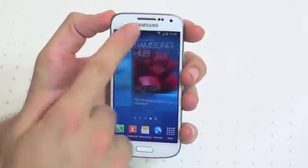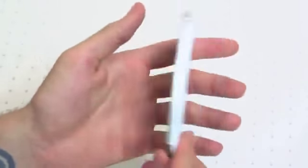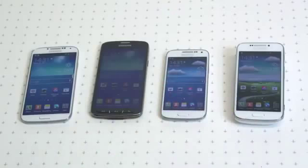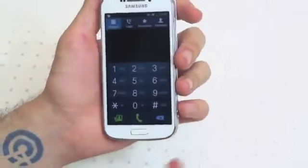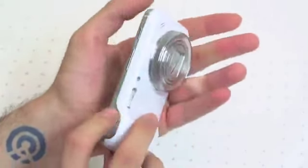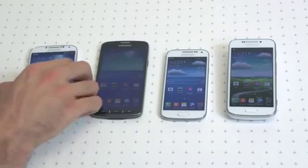Rather than add ruggedness to it, instead you've got this smaller chassis, a 4.3-inch screen, and altogether a more broadly appealing phone. The Samsung Galaxy S4 Zoom is the anomaly of the bunch, as it really is hardly a phone at all. Sure, it makes phone calls, but it's got a 10 times optical zoom lens and acts primarily as a camera. So they're the main differences regarding the design of all these phones.